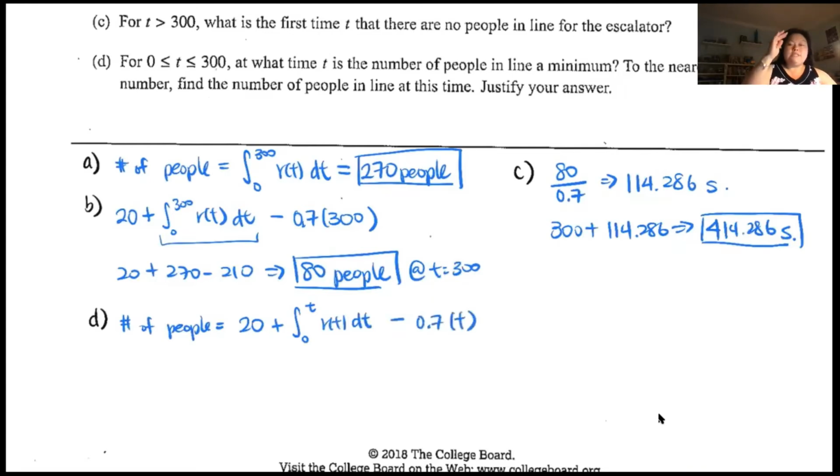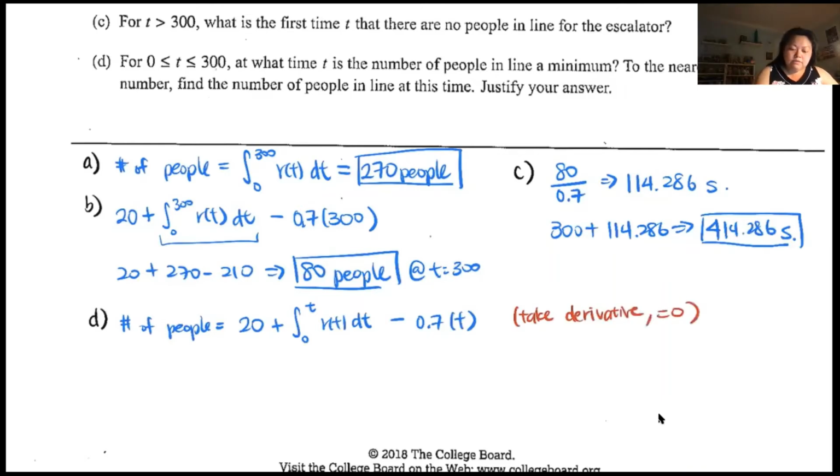So it's the same time. At what time t is the same in both of these, r of t and 0.7 times t, right? So remember, to find the maximum or minimum, we've got to find the derivative of this. So again, I'm reminding you, you're going to take the derivative and then set it equal to 0, right? Because you're looking for a maximum or minimum.